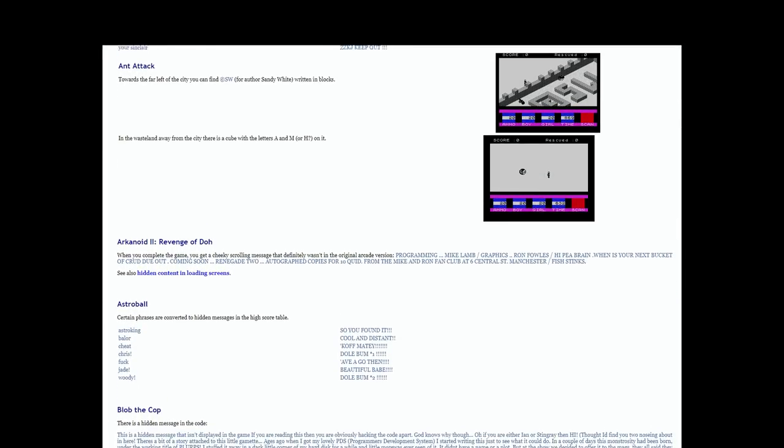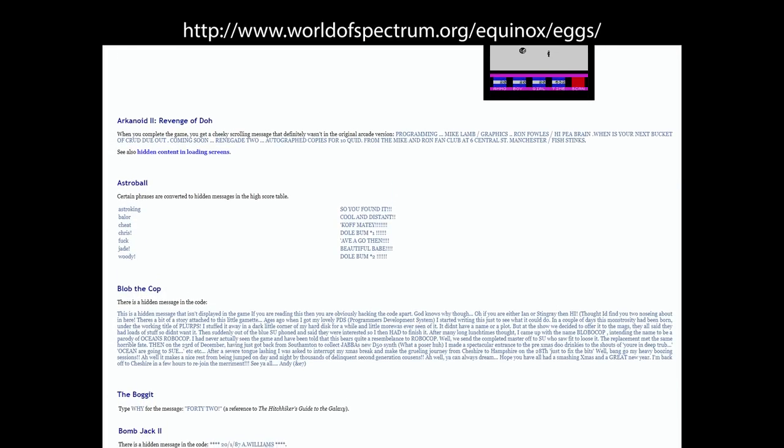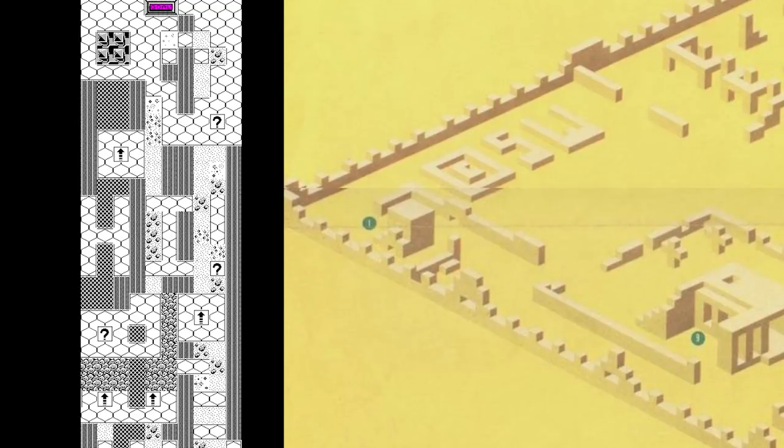So this month's topic is Easter eggs in Spectrum games, which I believe was a Patreon request. At first I thought I can't think of any Easter eggs, but then I remembered a whole list of them that I'd found on the internet, and picked a few out and went through the entire list. There are a lot of them, but they sort of can be categorised into loading screen messages and hidden messages in code, and then there are the other things which are a bit more interesting. I'm not sure if I count hidden messages in code as Easter eggs, because there's nothing you could find in the game. Kind of initials and things in level design — Ant Attack and Bounder are the two that spring to mind. The fact that level 1 has 'HI' written on it in Bounder is just, well, it just does. So let's pick out some that we think are interesting.